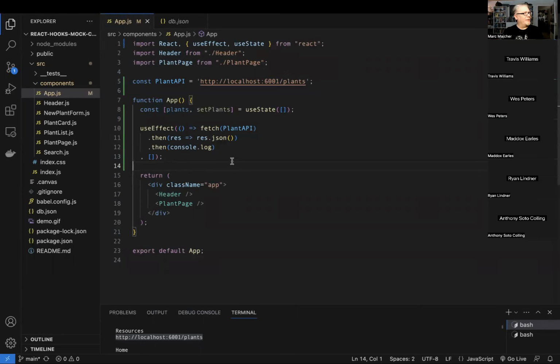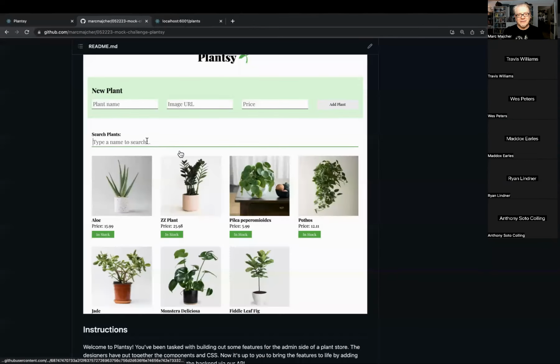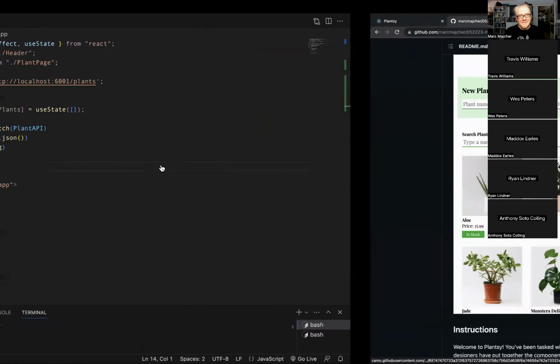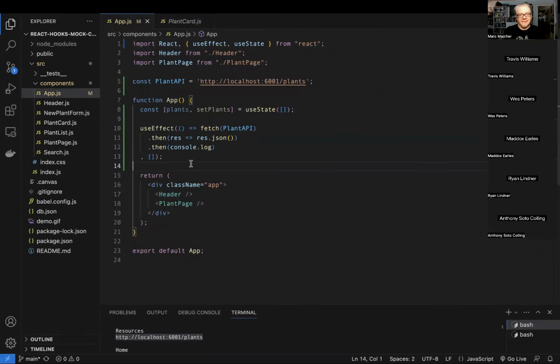And now we want to see all the plants. And we can see the challenge looks like that. I think someone mentioned that they didn't see that there was a plant card there. It would be nice in the deliverables if it said using the plant card, but if it doesn't say it, it doesn't say it. So let's take a look at what we need to do to get this plant card in. In our vanilla version is where we'd write our render, but we don't need to because React does that for us. So our plant page, what does our plant page look like?